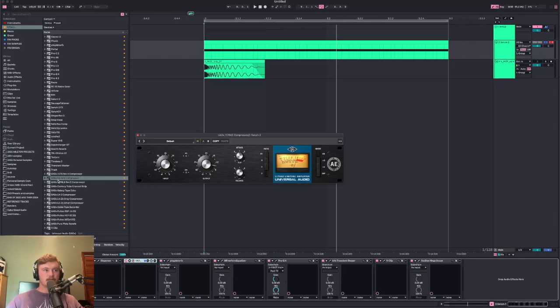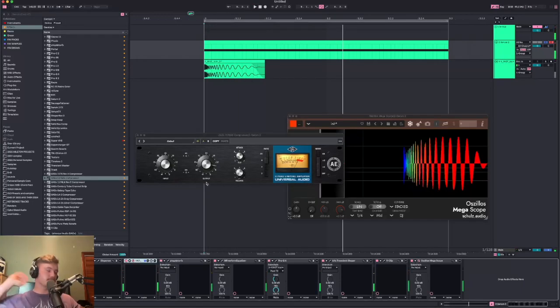And this one here is a UADX 1176AE, so the blue stripe, I think people normally call it. But what you can do is turn on ratio 2 and 4. Under attack here, click this little thing that says slow, and then put the release all the way up. And then if you increase the input here, you can hear the oomph that it adds to the sound.